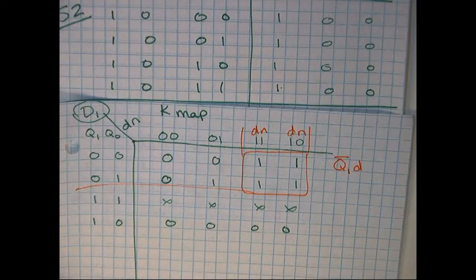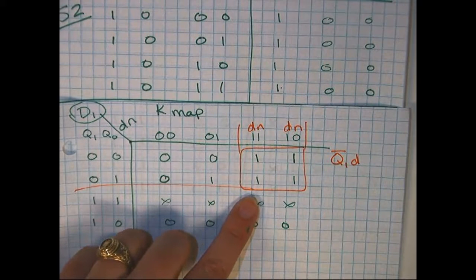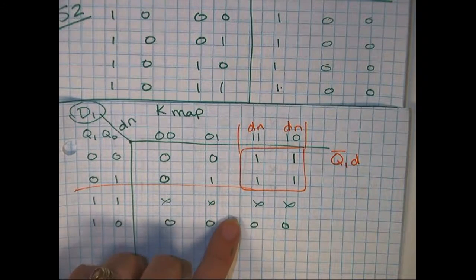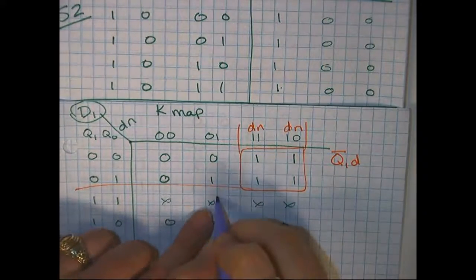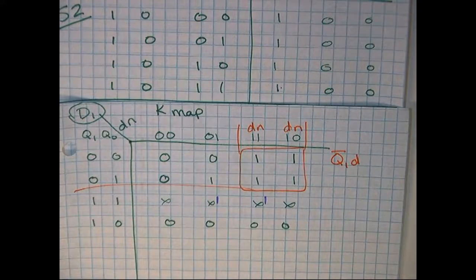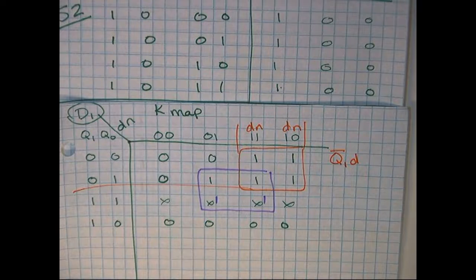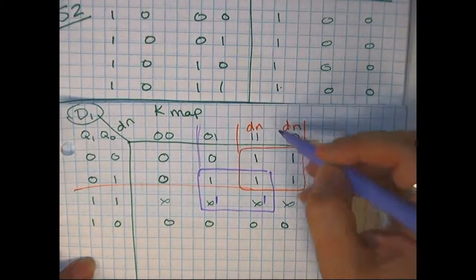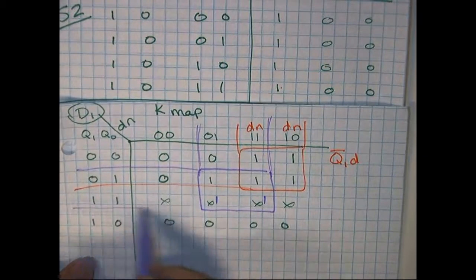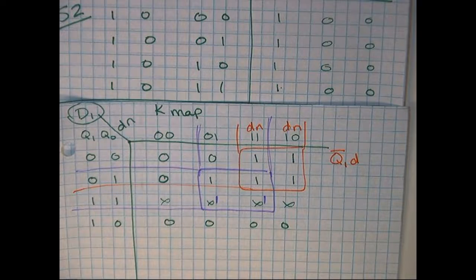Is there another set there? Because we've got to get the 1s inside a set. I could do another group of 4 with the X's. I could pretend these X's are 1s here. Oh! And it'll make this pretty box right here, and all my 1s will be in that pretty box. But if we make those 1s, we can't make them 0s. Do I want it to be 0? No. I want all the 1s to end up in one of my boxes.